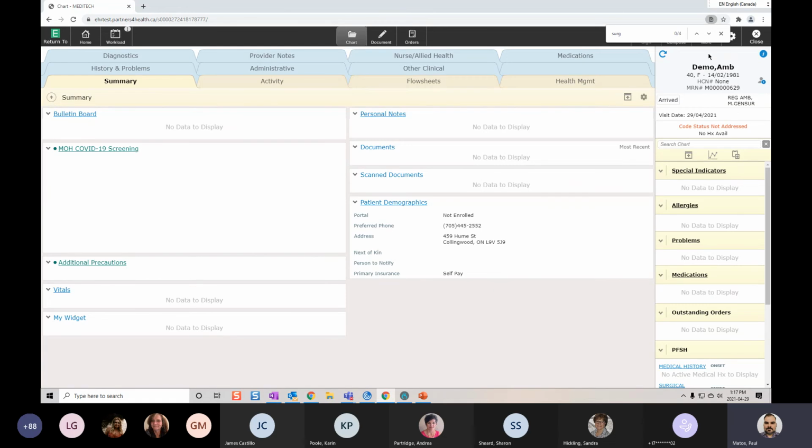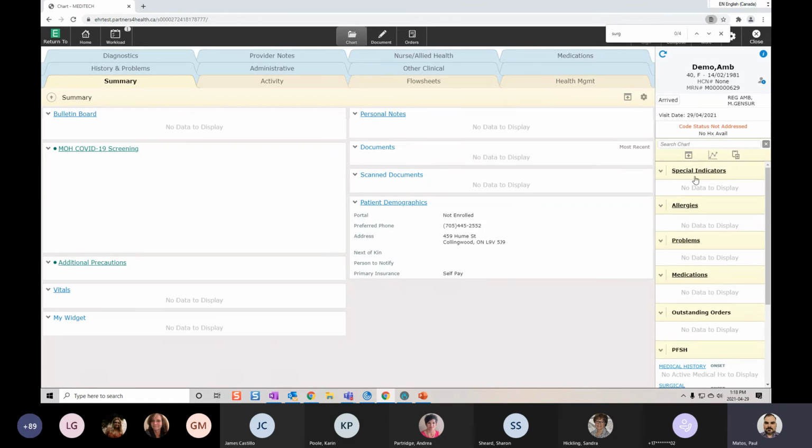The top portion of the reference region is referred to as the patient header, and this contains the patient's name, age, date of birth, sex, the appointment status, so I can see that the patient is in arrived status, the visit date, so today's date, and the code status. Down below, we have the reference region widgets.